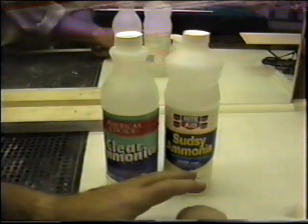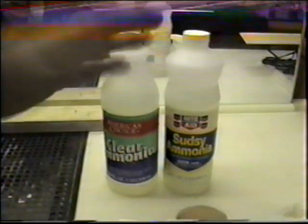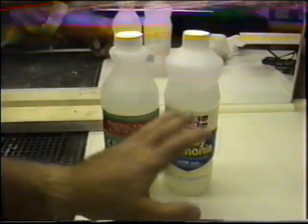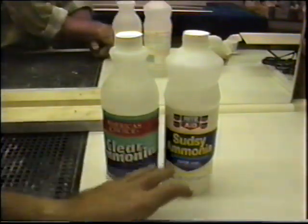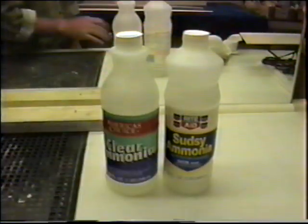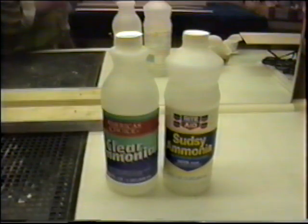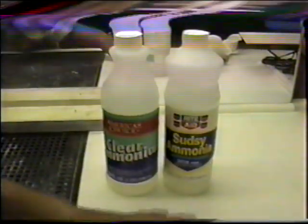It's a good idea, if you can, to go outside and soak your wood. I can't. I use the vacuum bench. But you definitely don't want to breathe too much of this in. And if it makes you sick, a good second choice is to use Windex. Just use ordinary Windex and let it soak 10 minutes instead of this. This you can go right ahead in a minute. Let the Windex soak in.